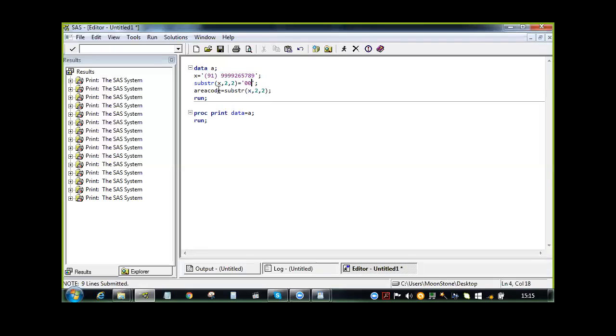Is it clear to all of you? So first of all, you are making a replacement, and then you are asking for the area code. After this step, the string will be 00 and then this mobile number, and you will apply the substr on that. Is it clear? Any doubt on this or any question? No, it's clear. Okay, great.